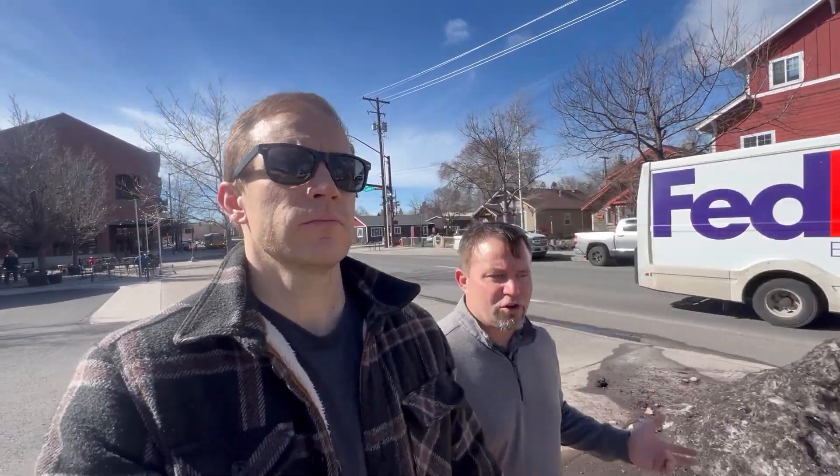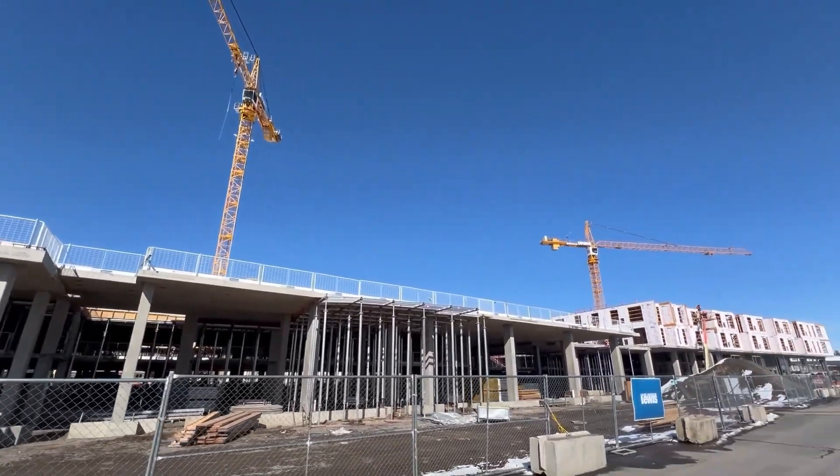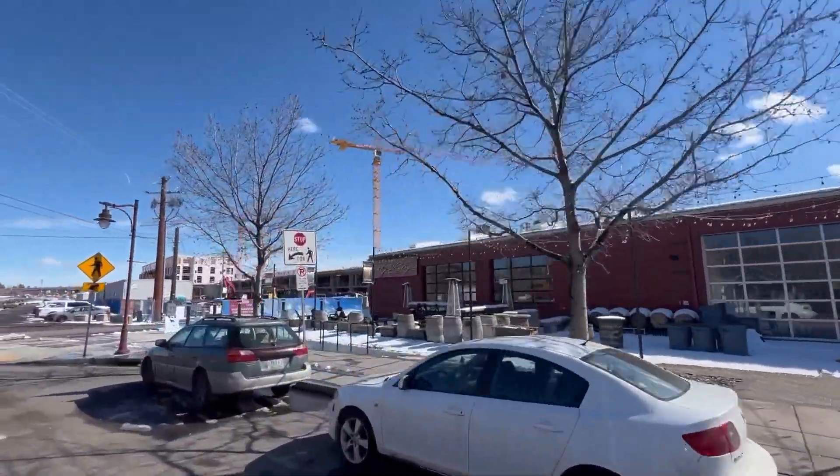They're going up as we speak — six or seven stories high, 13 or 14 buildings. There'll be mixed-use commercial and office space. This is going to truly be the hub of Bend. It sits right between downtown and the Old Mill District. If you like that more city lifestyle, this is going to be the area you absolutely want to be looking for a home. Looking straight ahead, there are two large cranes in the sky. Bend is turning into more of an urban metropolis — there's an ordinance from a year or two ago that allows construction going up instead of out, so we're going to see more of an urban vibe over time.